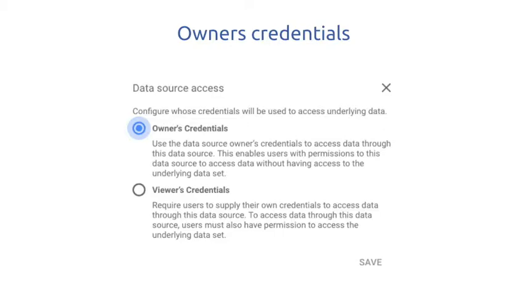One thing to be aware of is the access levels. The default here is owner's credentials, and there are very, very limited use cases where you might need to change that, but just so that you understand what it is: if you use owner's credentials, then whoever has created the dashboard, if they have access to that AdWords account, everybody gets to see the AdWords data on that dashboard. With viewer's credentials, it's going to depend on the person viewing the dashboard. If they don't have access to the AdWords account and the AdWords data, then they wouldn't be able to see the dashboard. Can't think of too many use cases where you're doing that.